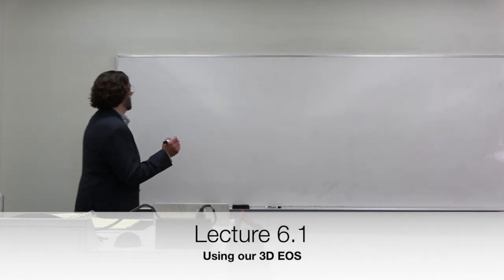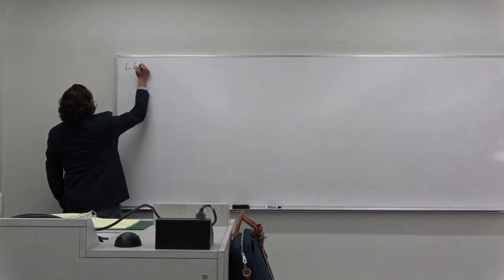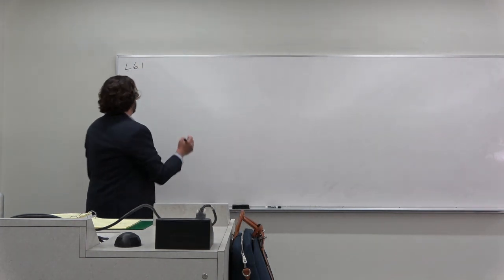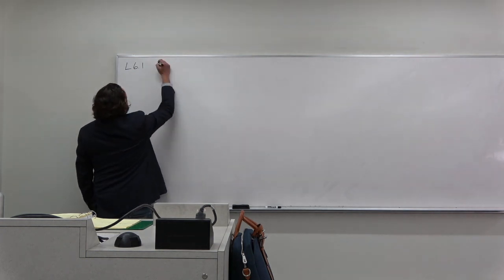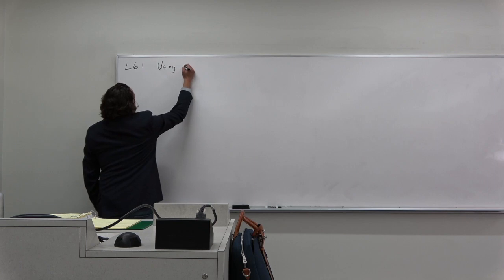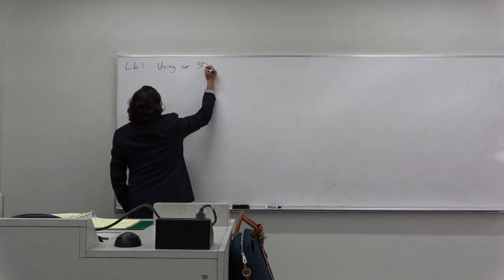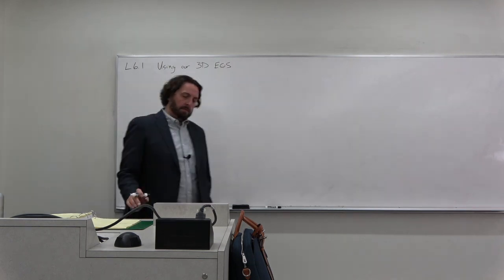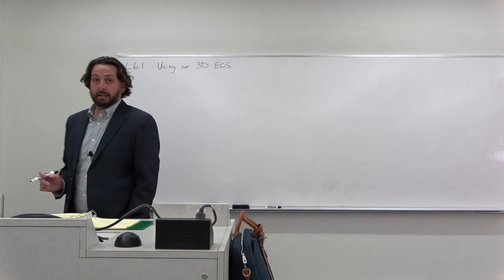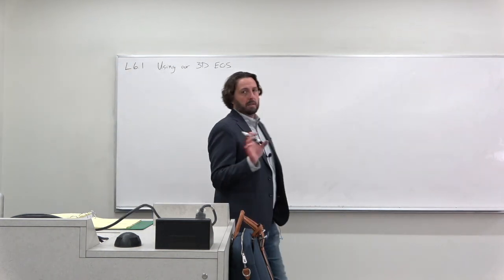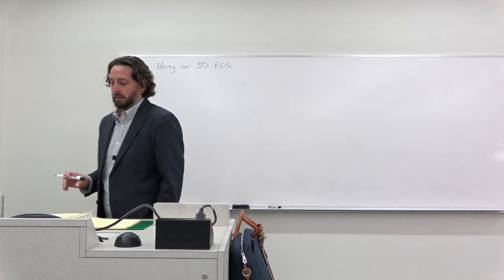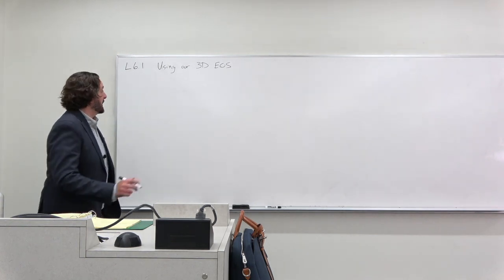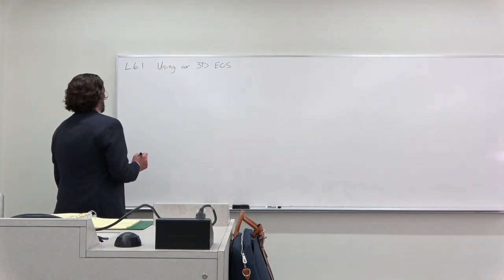So in lecture 6.1, we are going to do some exercises using our three-dimensional equation of state. This lecture is going to have quite a bit of in-class component, so the pre-recorded section is going to be small, and we're going to do a number of examples in class. But let's remind ourselves what our three-dimensional equation of state was.